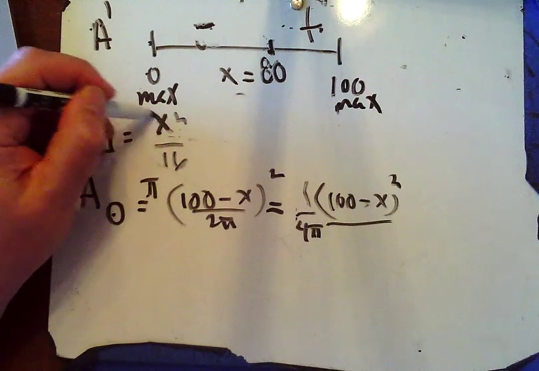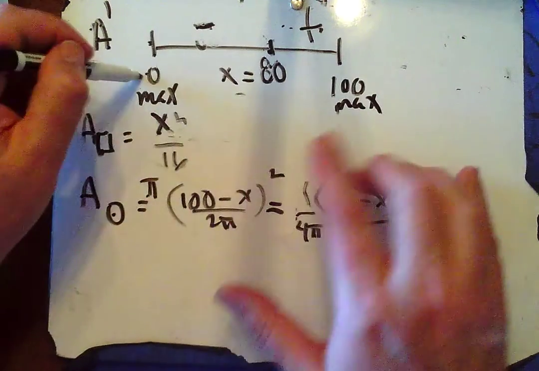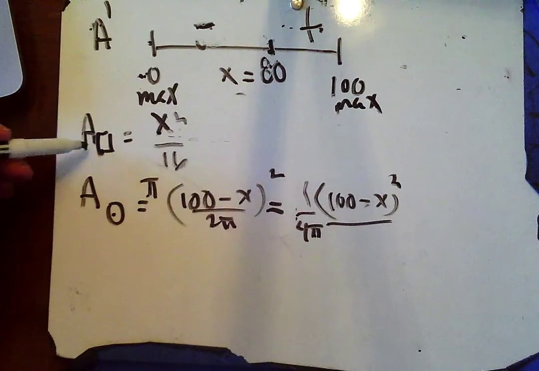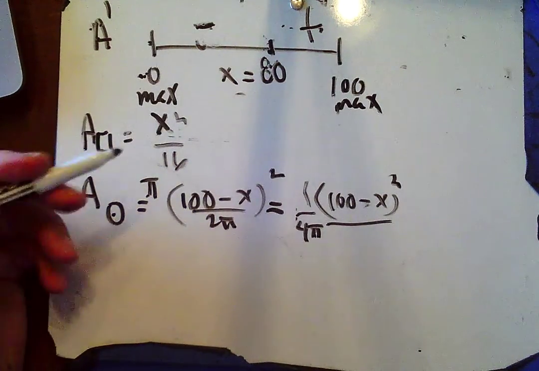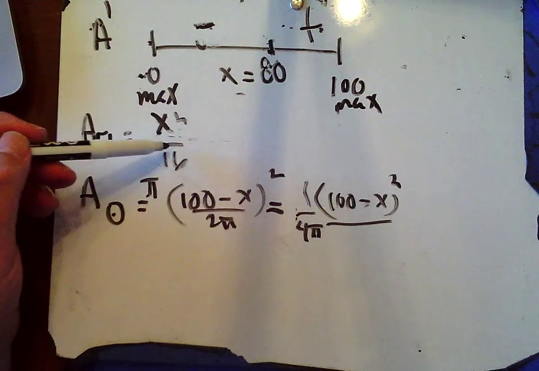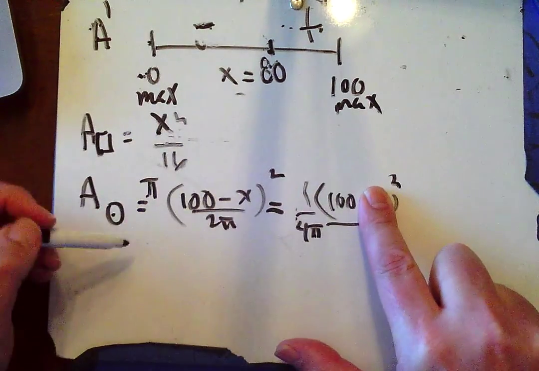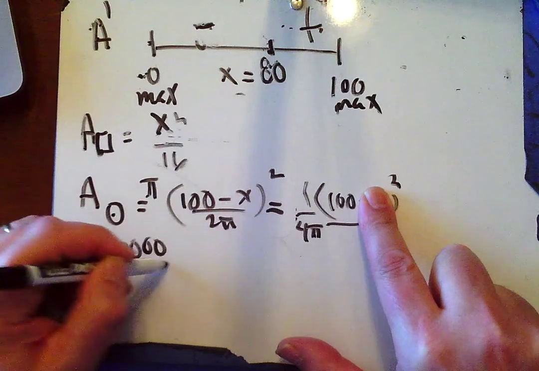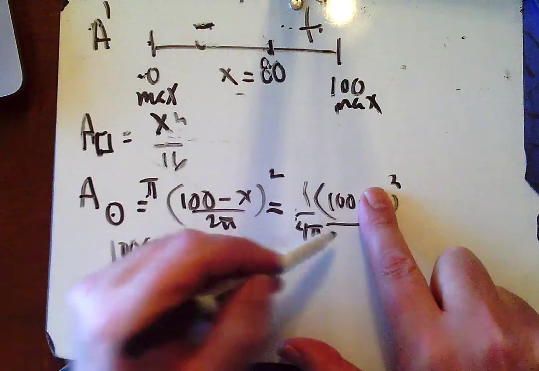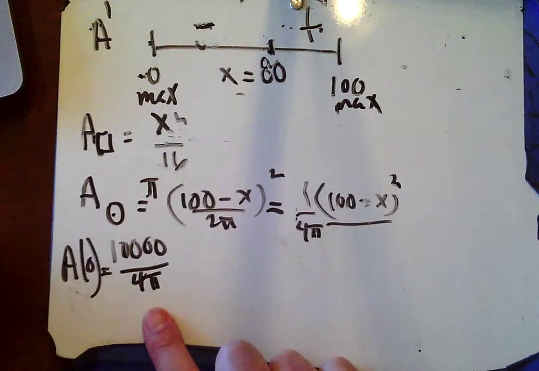And what did we say about A prime? We don't have to worry about A prime. Actually, I want to plug these values, the endpoint values, into the original function, like we did in section 5.1, where we're using the extreme value theorem to evaluate which of these maxes would be bigger. So if I plug a 0 in for x, this goes away. And that goes away. And so I'm left with 100 squared over 4 pi. Where's that pi? Oh, no, that pi. Okay. So that's my combined area when x equals 0.